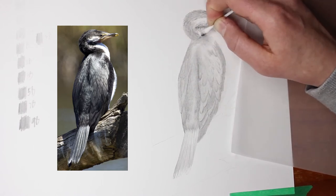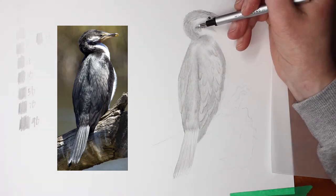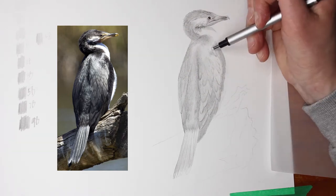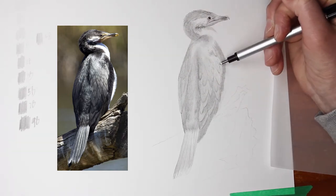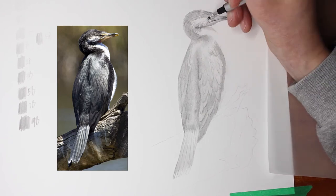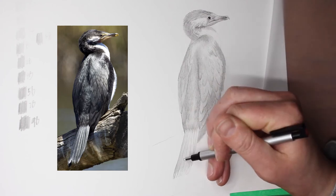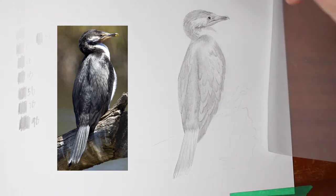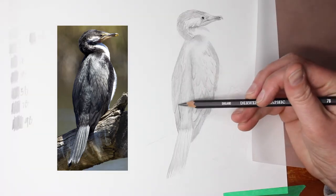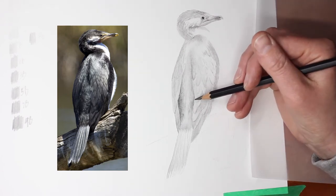So adding in that darker color and some detail into the head feathers, but I'm also blurring that out again with the cotton bud. And that's just to soften up those details, and I can come back in over the top with darker colors yet again in order to refine that detail. And you can see I'm pulling out highlights there with the Tombow mono eraser and really making sure that I retain that white of the paper.